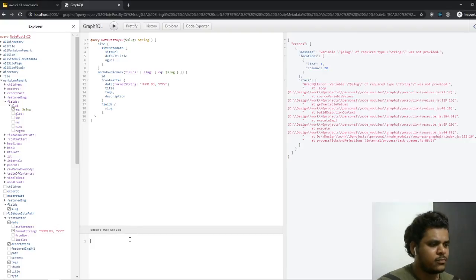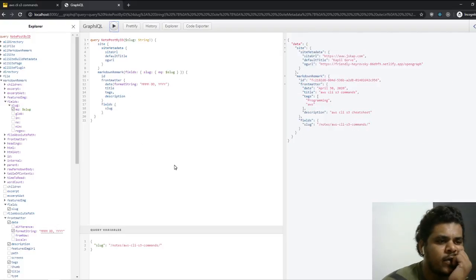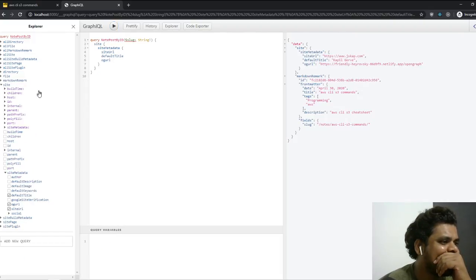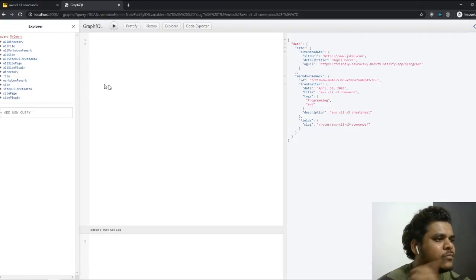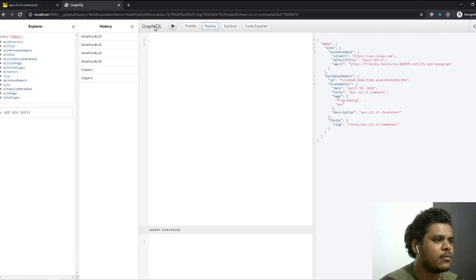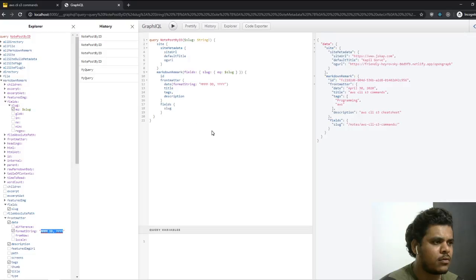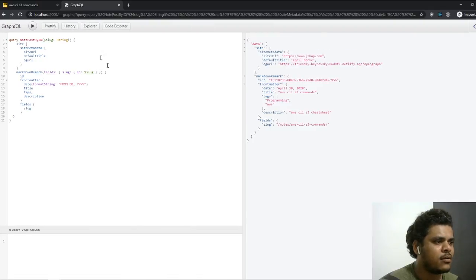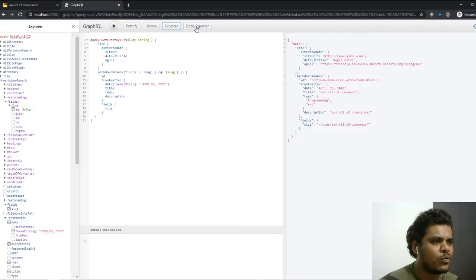Okay, right. So what we really need here is, whatever. It's weird, as soon as I press enter, code exporter.